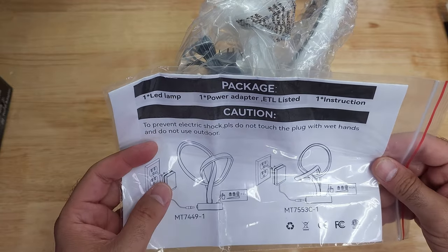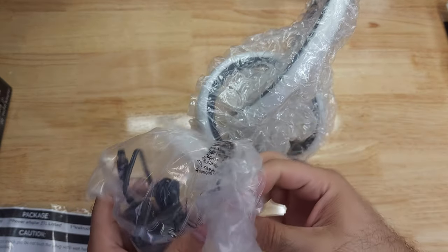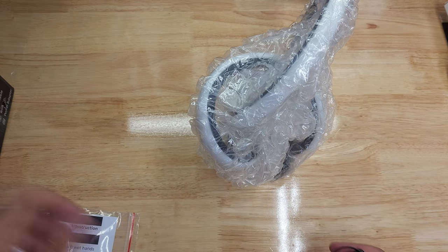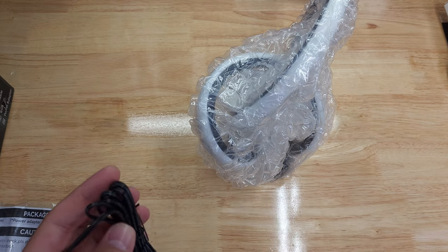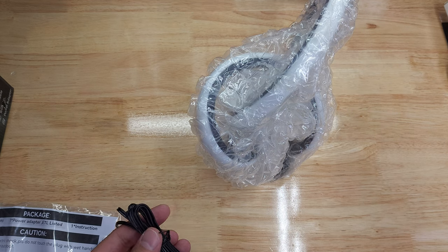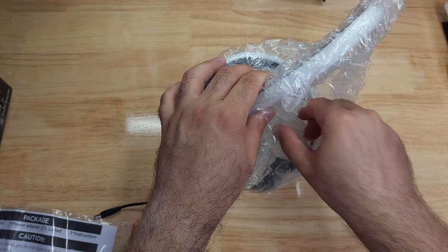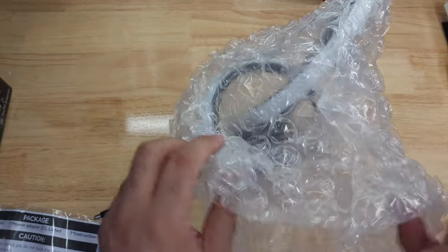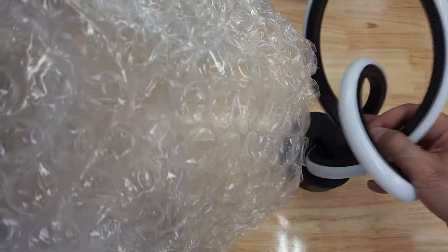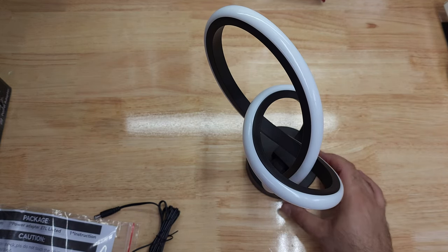So here are the instructions. You plug in the plug, and you can touch the controls on the lamp. Let's see, here is the plug. It's the standard barrel connector there. Has some weight to it.